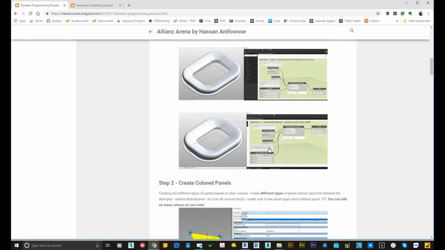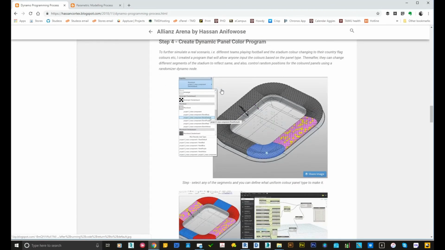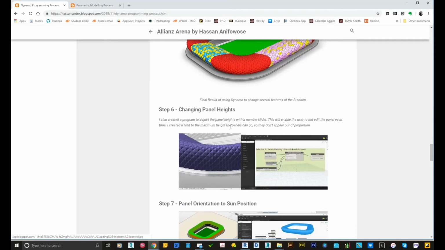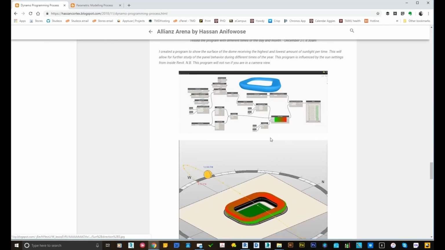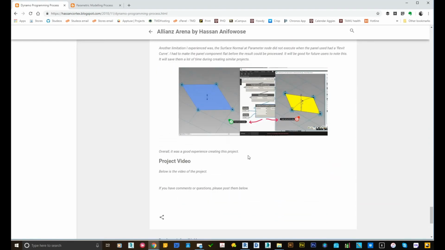So that's basically it. I've created a detailed write-up of how I wrote this, and I think along the line I might just include the demo files for the programs right here.